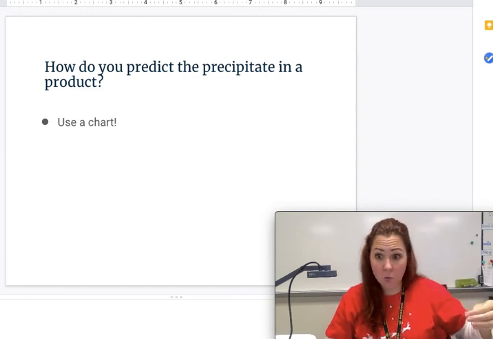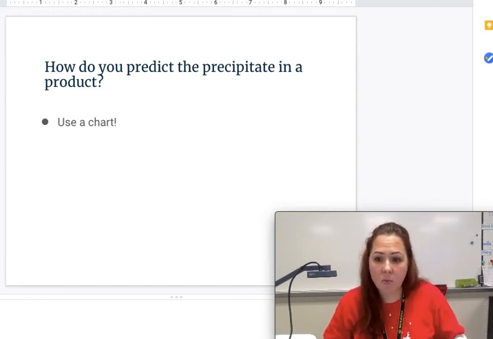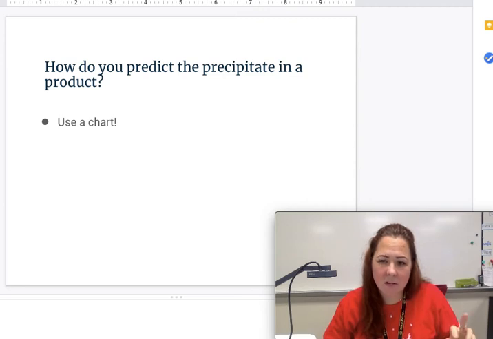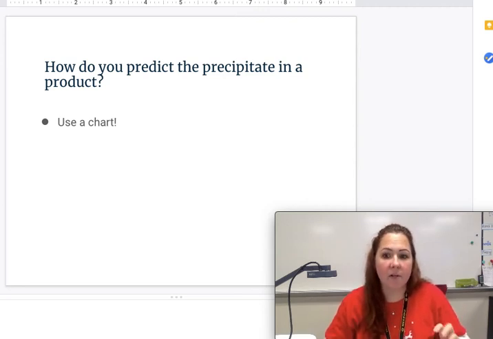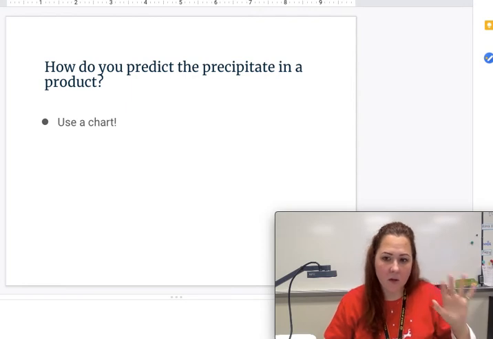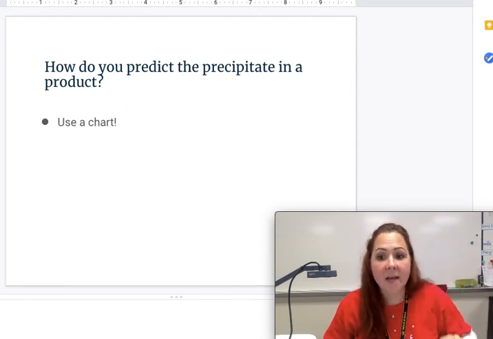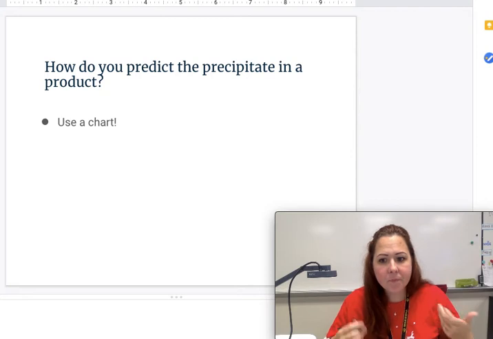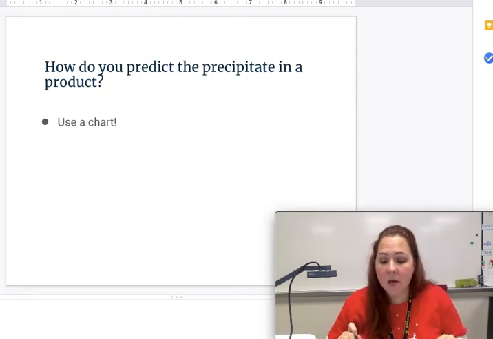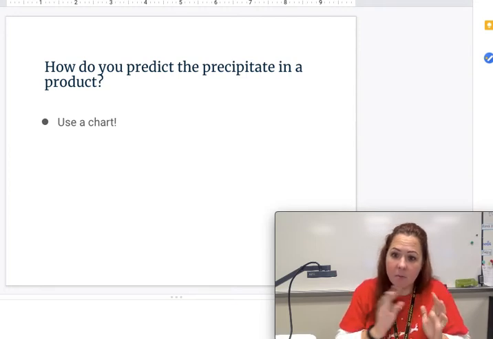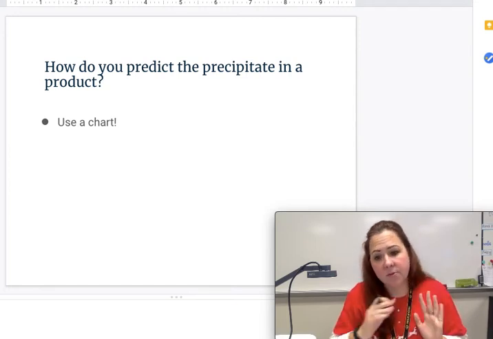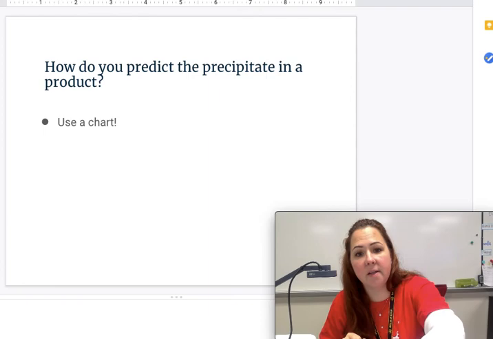If you need a new one, it's in the chemical reactions file folder, also in the odds and ends reference materials. I can't remember what I called it. It's the black file folder for the semester. It says back of periodic table. You're going to need that chart. And with that chart, you're going to use that to identify if something is soluble or if something is insoluble. So if something is aqueous or if something is a solid.